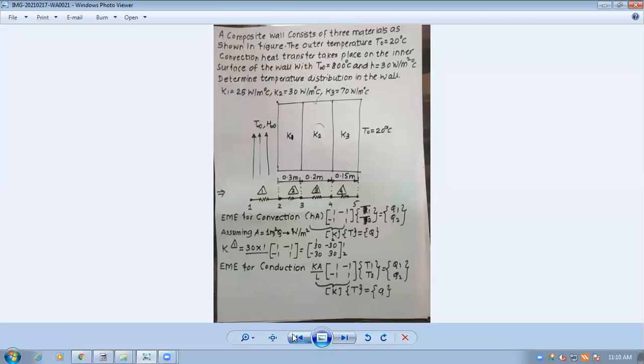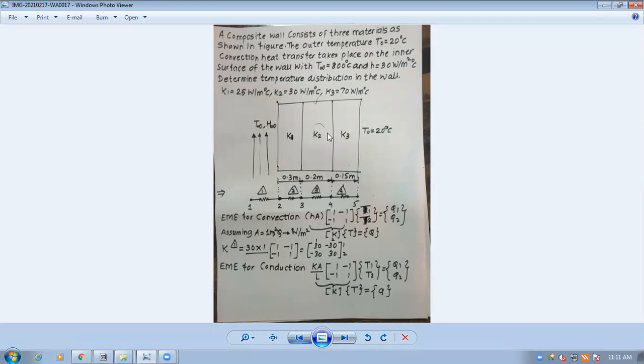Now we need to practice the same problem using ANSYS. If you need to solve this problem in FEA, the very basic step is discretization. Discretization is basically dividing the entire domain into a number of subdomains. There are certain criteria for discretization: first is change in material, then change in cross section.